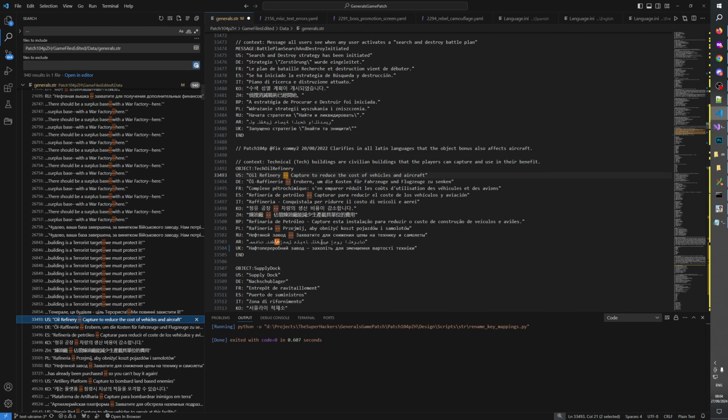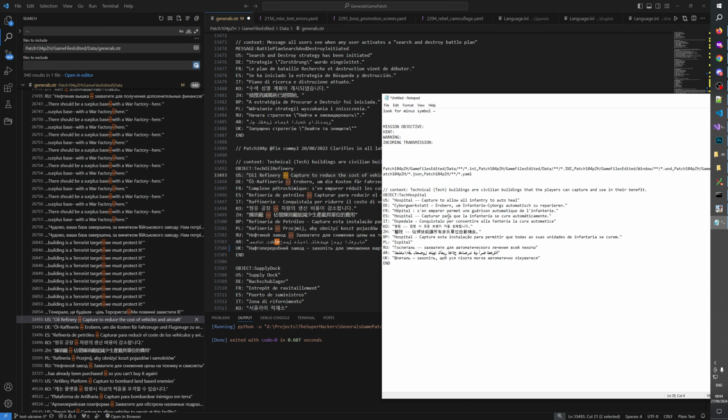Yeah. Okay, here German has 2 again. The French one is inconsistent. It doesn't have the space here. The Polish is also missing stuff here. Oh.